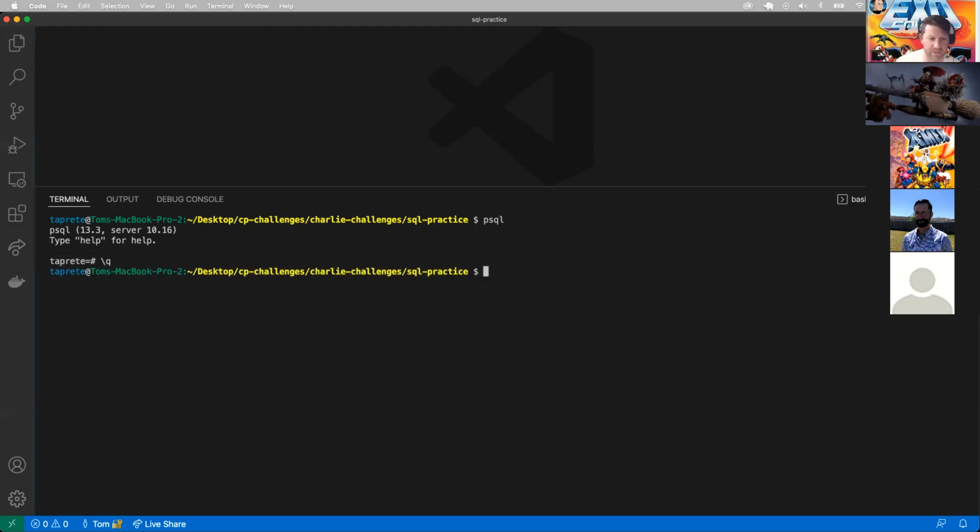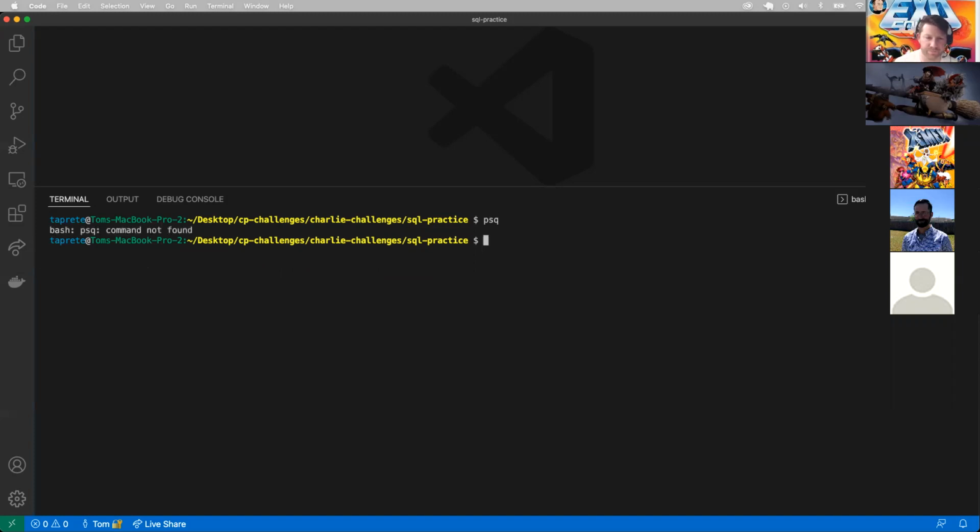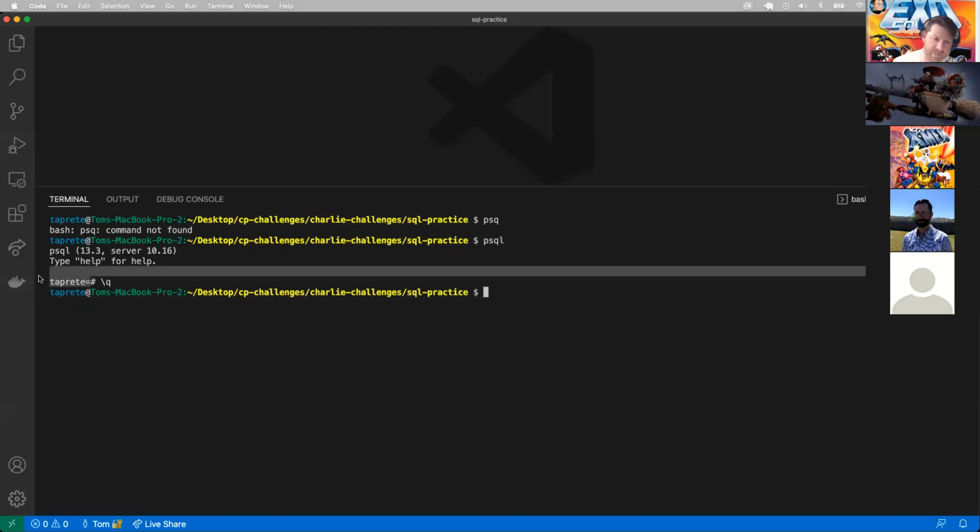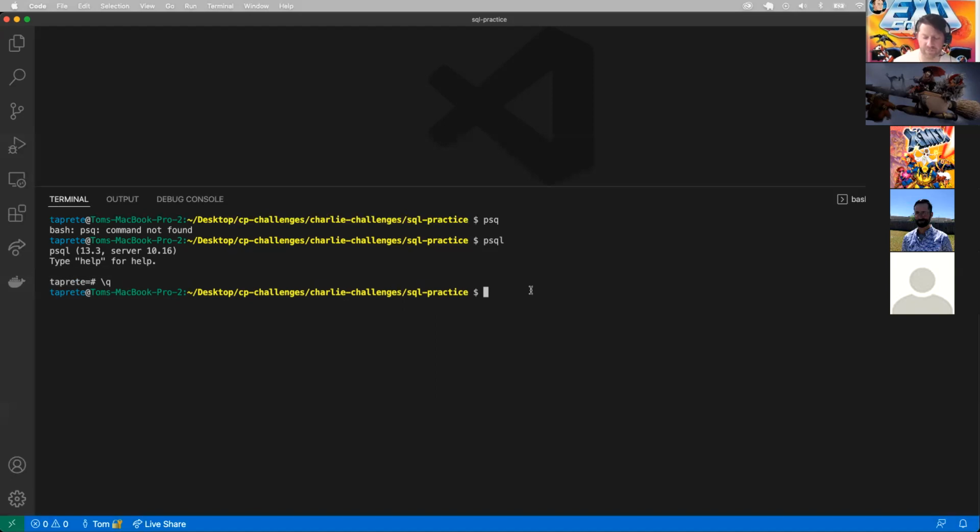In order to get out of that, you can just quit and clear. So if you just type psql, you can jump right into a database named TA-preet. But we can also create a database by writing a command. Does anybody know the command to create a database? So writing just psql is like the default. But if I don't want to use my TA-preet database, because you can have multiple databases on your local machine.